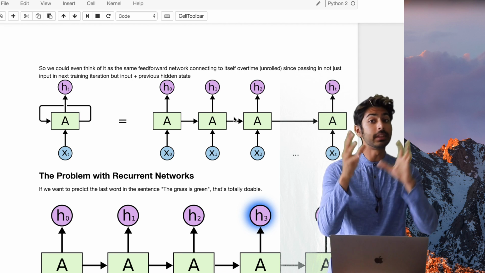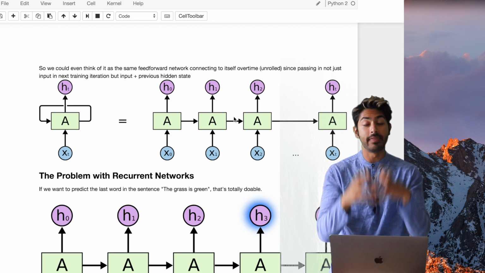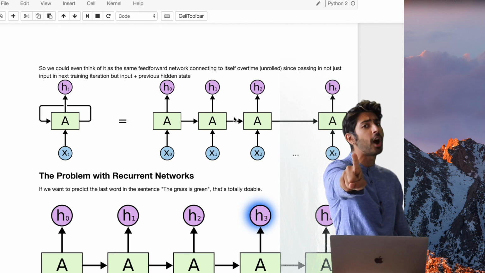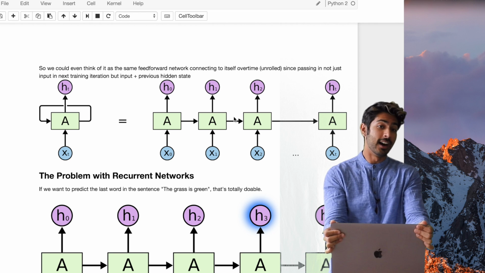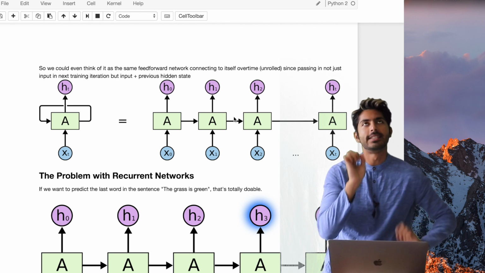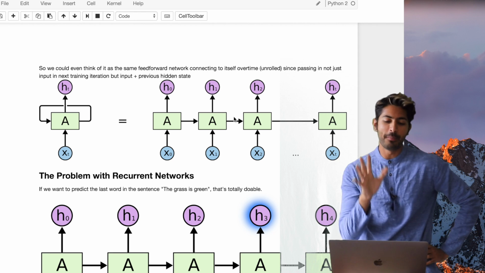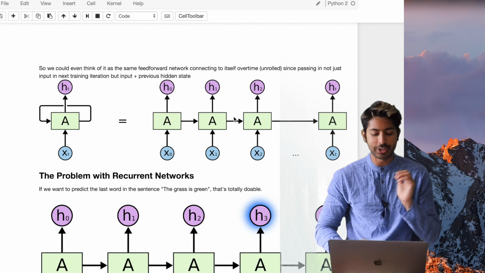Anyway. So we give it the hidden state and the input at every time step, and we just keep repeating that. And that is a recurrent network. But there is a problem here. The problem is that there are 99 of these problems, no, I'm just kidding. The problem is actually really interesting. It's called the vanishing gradient problem.